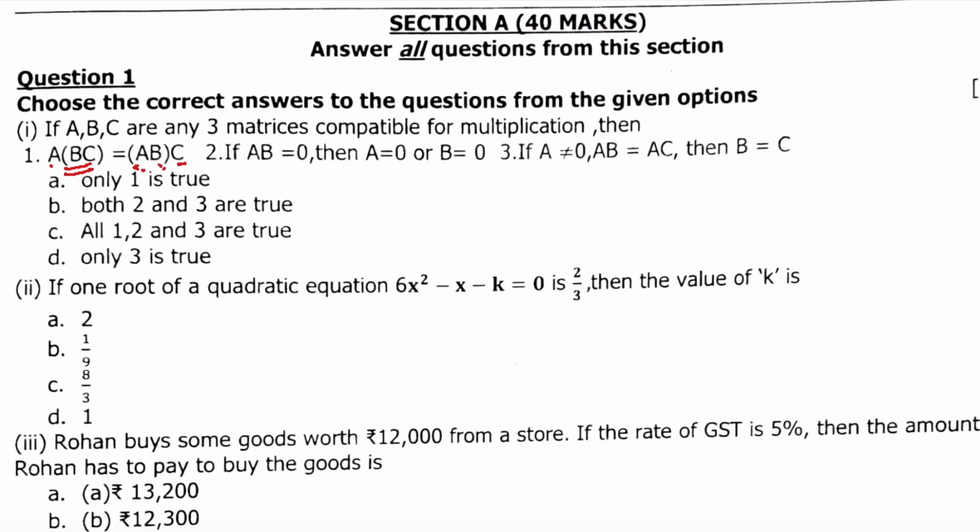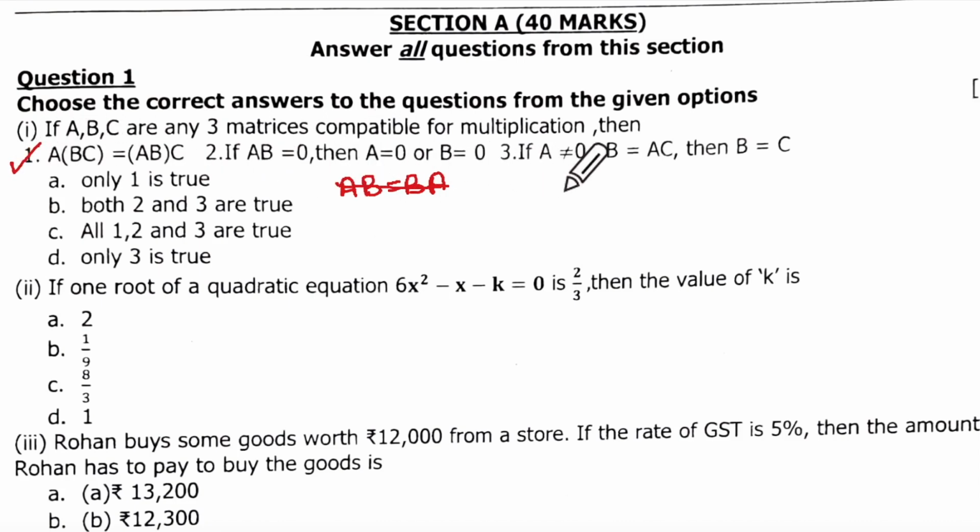and then multiply the product with C, is the result the same? For this you have to look at the laws of matrices and the compatibility, or whether they are associative. Like if it is A into B, is it equal to B into A? Then you say not necessarily. Correct or no? You remember this? So these are some of the rules which are given. Those ones you will have to remember. So this one is correct.